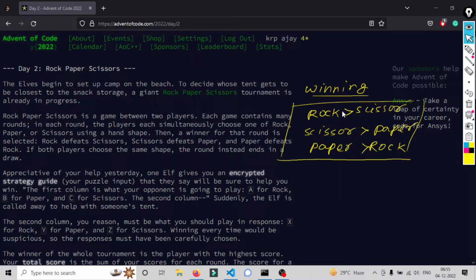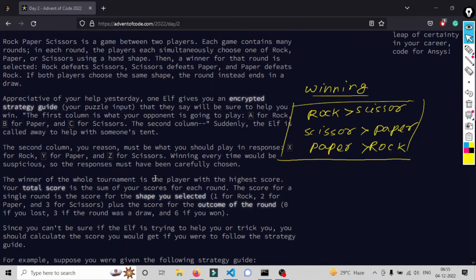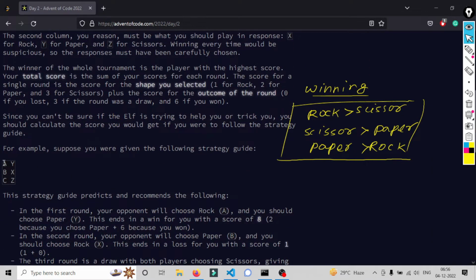Here you have some set of choices. A is mapped to rock, B is mapped to paper, and C is mapped to scissor. Similarly for your choice, X is mapped to rock, Y is mapped to paper, and Z is mapped to scissor. So let me define the map in the code.